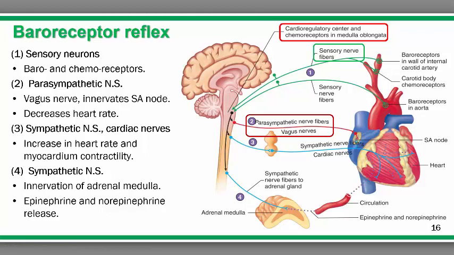If blood pressure is increasing, as detected by these sensors, activation of the parasympathetic nervous system will function to decrease heart rate. If heart rate decreases, cardiac output per minute will decrease, and that reduces how much blood is moving through the aorta, thereby alleviating some of that internal pressure.